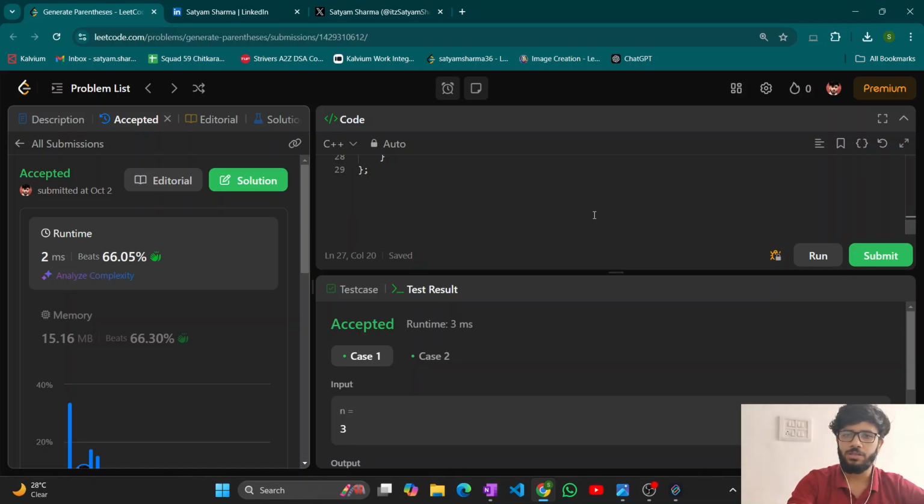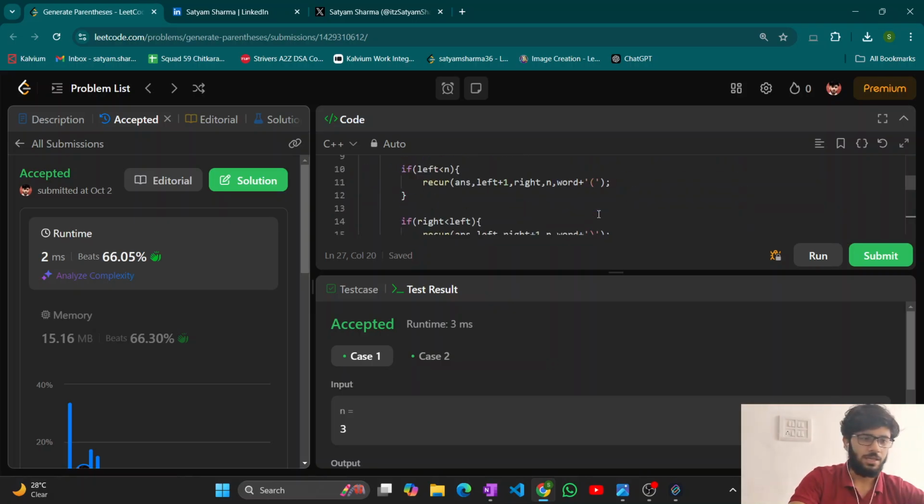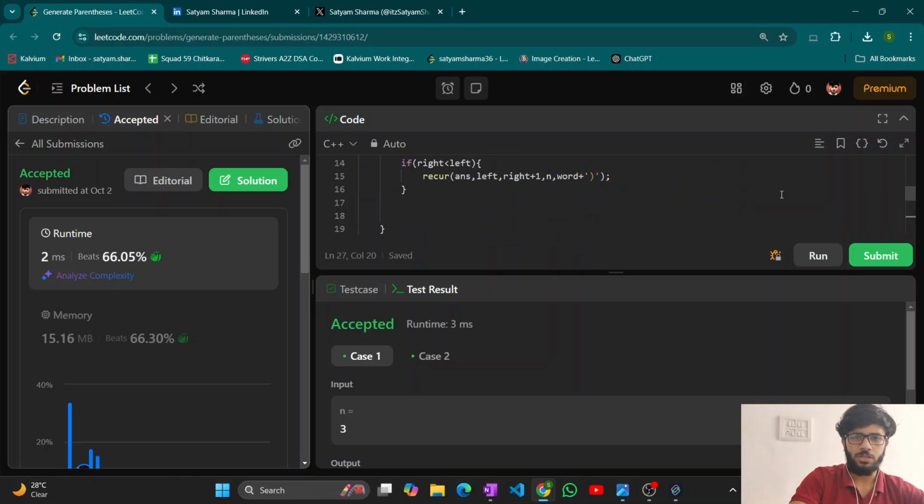We have to generate parentheses. We have used recursion, backtracking. You didn't get that glimpse of extreme recursion of backtracking here, but for the basic ones, it is quite nice. So I will be pasting the question link. You can go check out, try to solve it, and that's all. We are done with this problem.